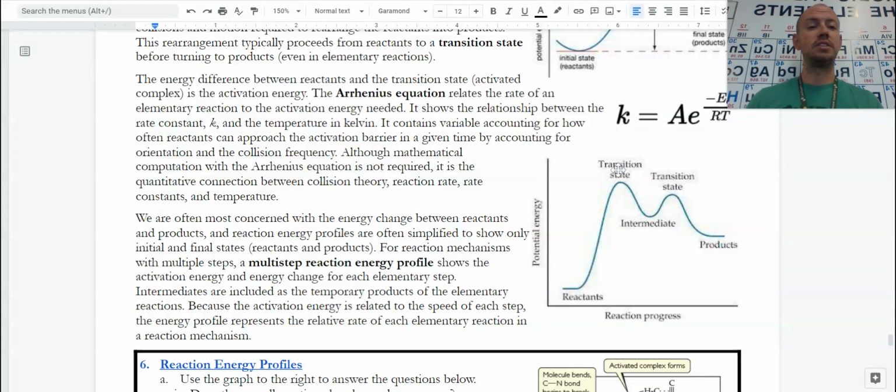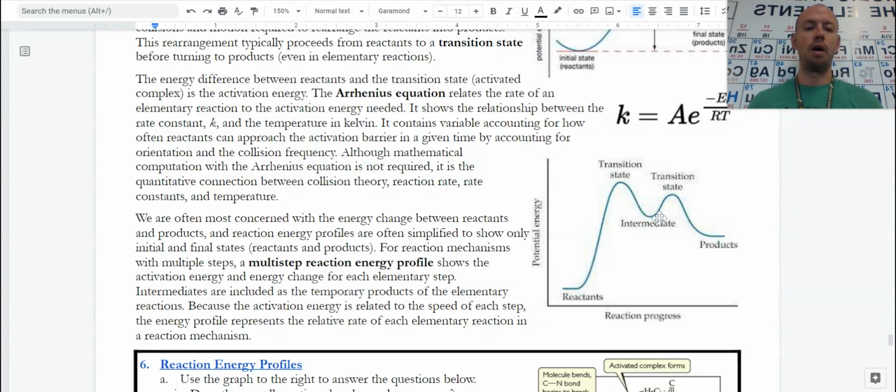Once again, the transition state is different from an intermediate. The intermediate is the product of an elementary reaction that then keeps reacting. So if we had a lot of steps, like that nitrogen and hydrogen mechanism that we show, we would have lots of big or little hills along the way. If we are shown a multi-step reaction energy profile, it is a useful way of understanding how many steps would be in our reaction mechanism. Each hill and valley corresponds to a step. We have put energy in, and energy has come out for our collision or our bond breaking events.